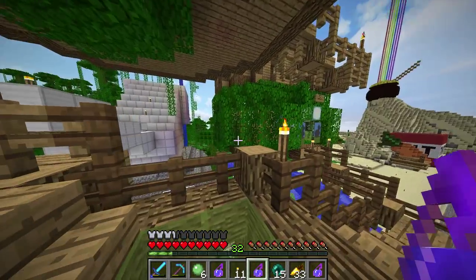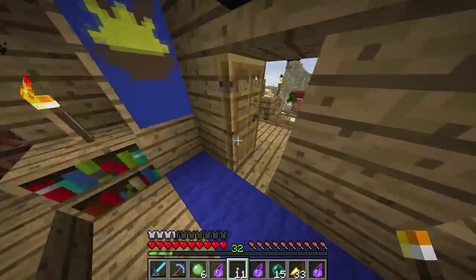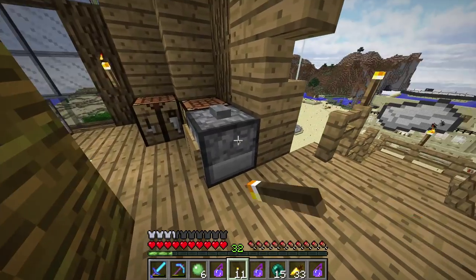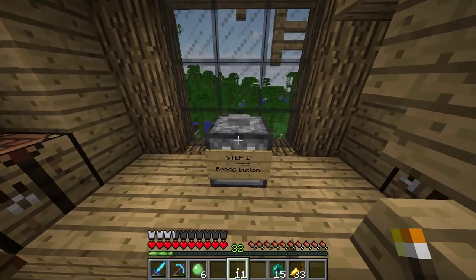Cool. Okay, now we've got quite a few in here, and I'm going to end up throwing one at myself, because I always do that with splash potions. When I'm doing PvP, and I'm supposed to hit someone with like a poison two, it always hits me. Just always. Okay, so let's choose our pet today.